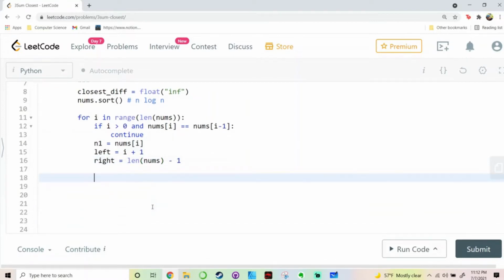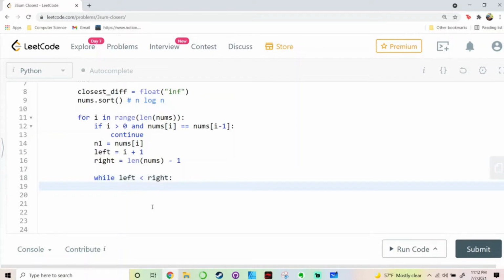And we're going to loop until the right pointer is no longer larger than the left pointer. Okay? So now we can get the current sum. The current sum is simply going to be equal to n1, number 1, plus nums left plus nums right.